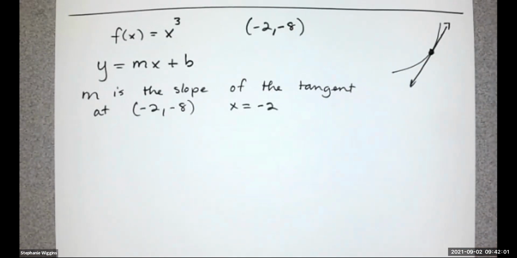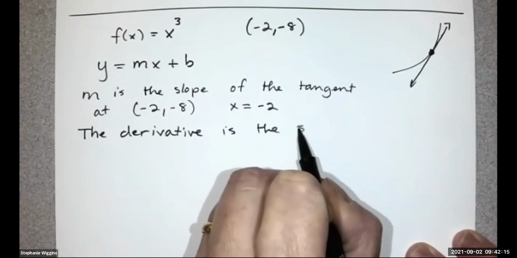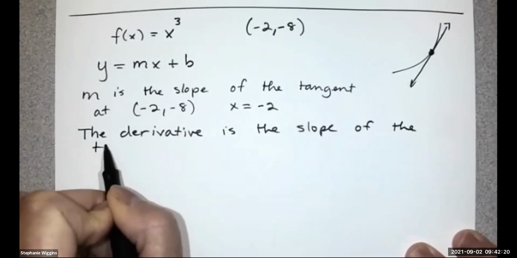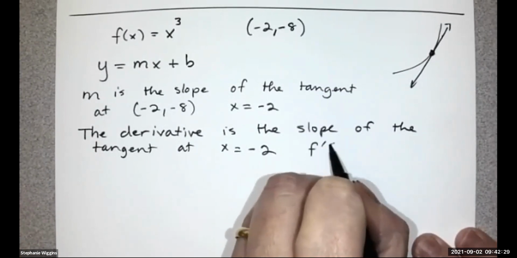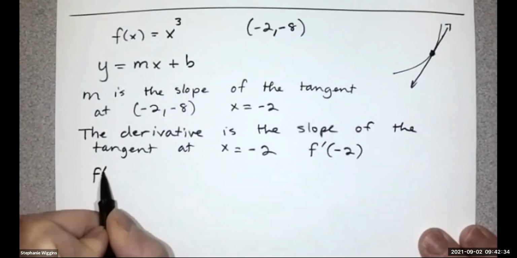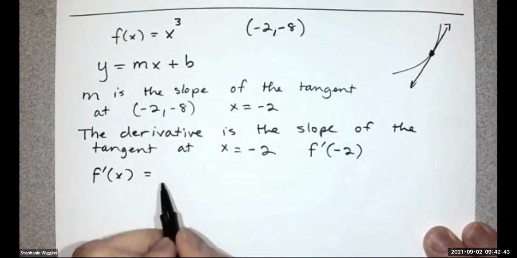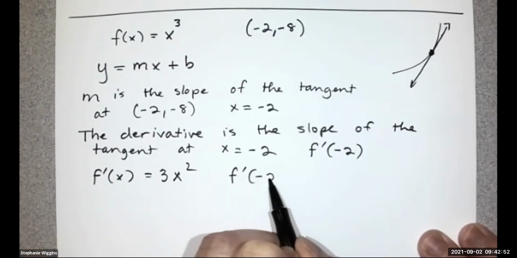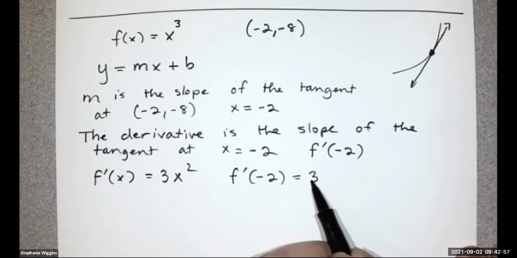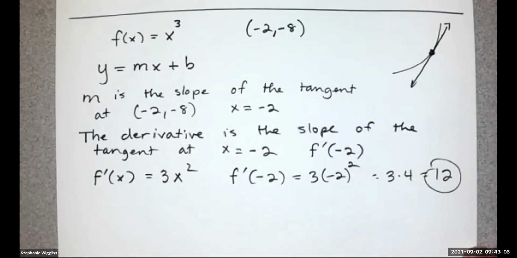Well, the whole idea of a tangent line is that the derivative is the slope of the tangent at x equal -2. So the derivative, this is what the whole problem rests on. The derivative is the slope of the tangent at x equals -2. So we just have to calculate the derivative. In other words, f prime of -2. So f prime of x, this is a power function, so we're going to use the power rule. We bring the 3 out front, and then we subtract 1 from the exponent, so it's 3x squared. And then to calculate f prime at -2, we plug in the -2 and after we square it, we get 3 times 4, which is 12. So this is the slope of our tangent line.